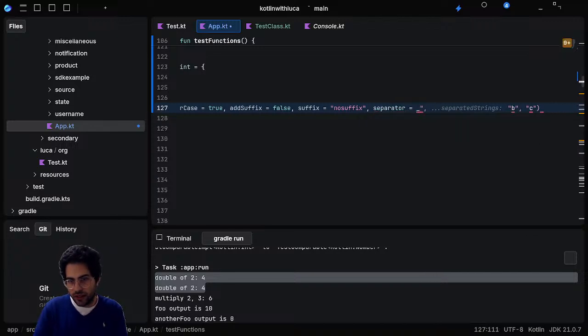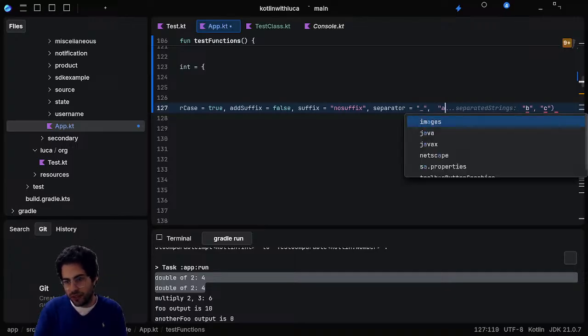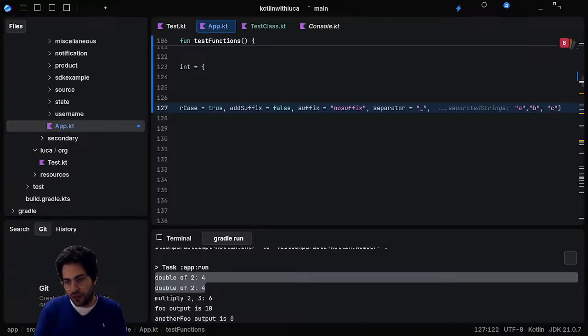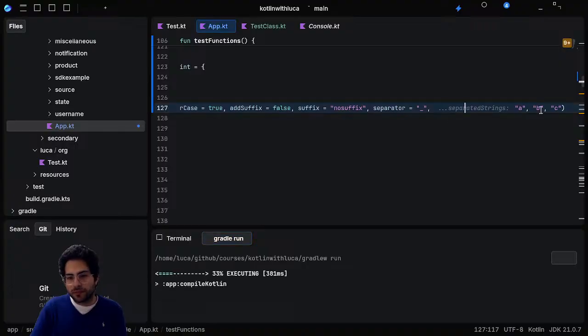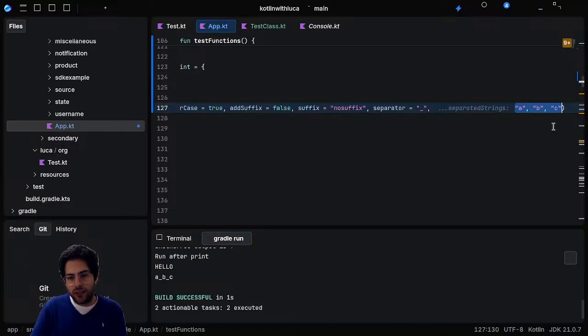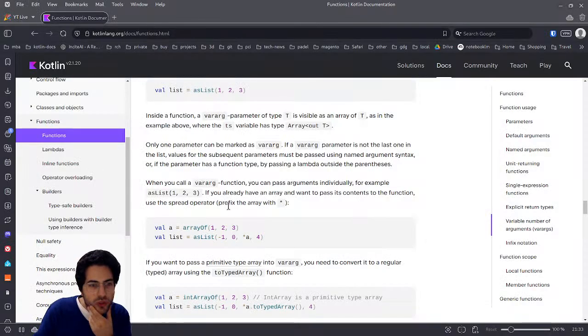Yeah, maybe you can do what I'm doing now. So instead of passing them as a specific array, you could pass in the arguments like this, and it will work anyway.